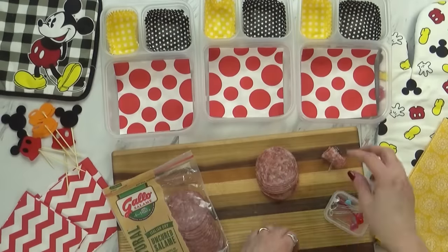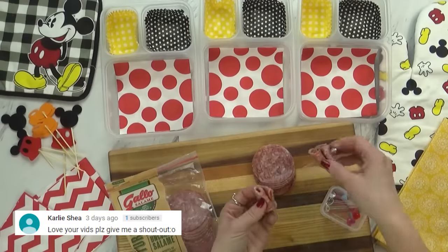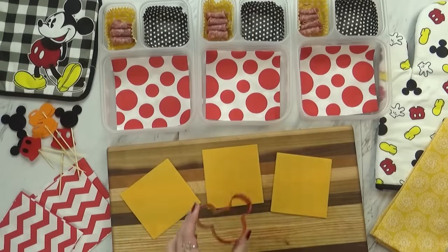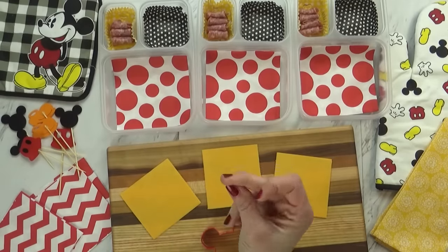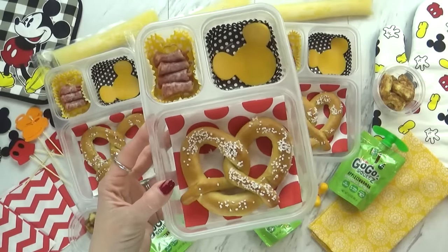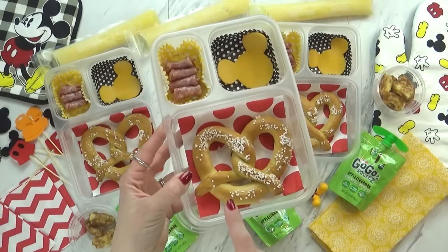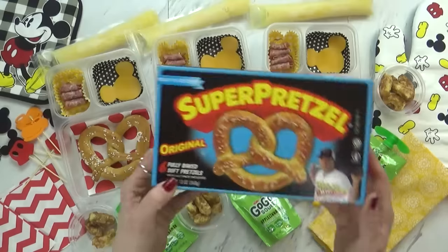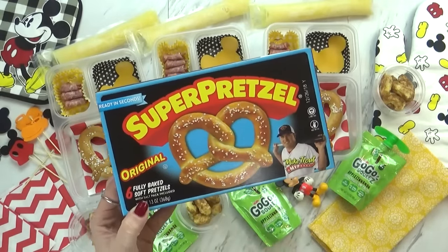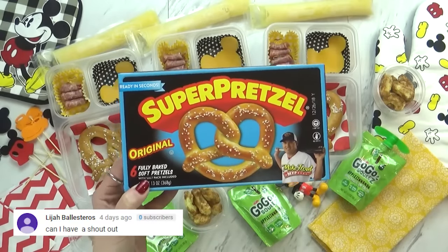Of course I went with the red and black and yellow color for Mickey. Next I rolled up some salami — my kids really like this uncured kind — and I got it onto a cute pick. Next it was time to cut out some cheese, and to make it special I used my small Mickey Mouse cutter. And then we have our special pretzel. Now this isn't Mickey shaped — it's hard to find those outside of the parks, but you can find traditional pretzels there as well. These are the Super Pretzels; I found these in the grocery store, and you just have to heat them up in the microwave and add your own salt. They're really easy and tasty too.